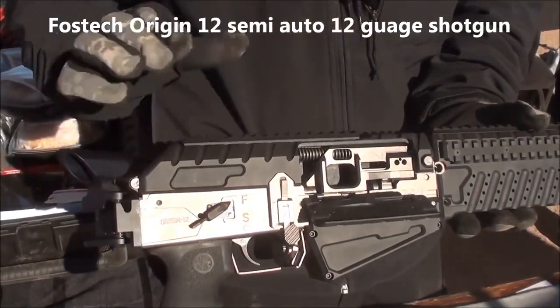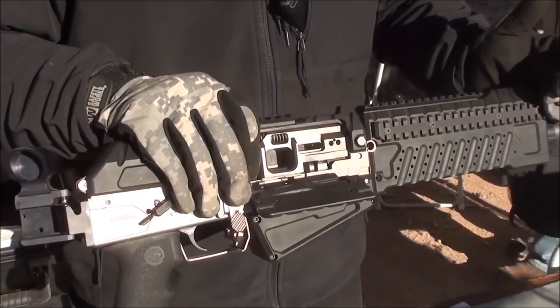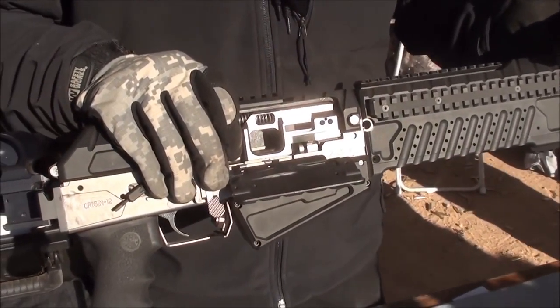Unique. The reason for that is this can also be taken down to a 10 inch and still be in the semi-auto and still function in the semi-auto gas system. All right. Yeah.